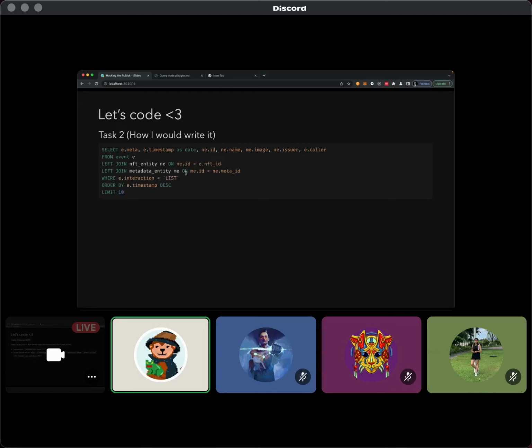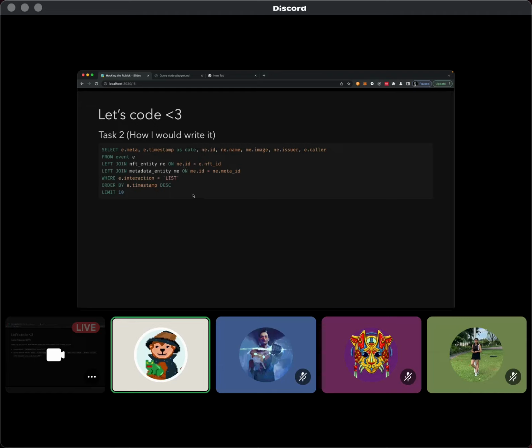And I'm joining it also on the foreign key. A foreign key means that it is a reference from one table to another. So this e.nft ID is a foreign key, and this ne.id is the primary key.